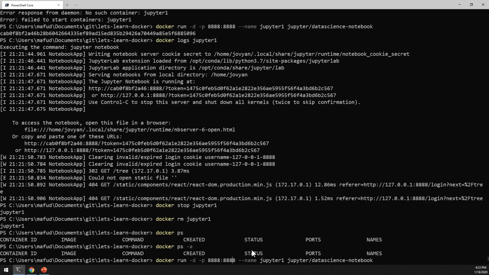But this time I'm going to pass in a volume. And the name of this volume, I'm just going to call it jupyter-data. And it's going to map to /home/jovyan. Let me talk about a couple of things here really quickly. This port map says this is the internal port in the container that the application requires, and this is how I'm going to expose it externally. With the volume map, it does the same thing. Internally, this is the folder where my stuff gets stored.